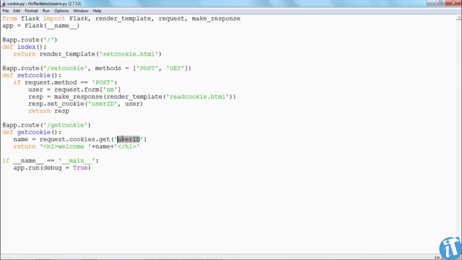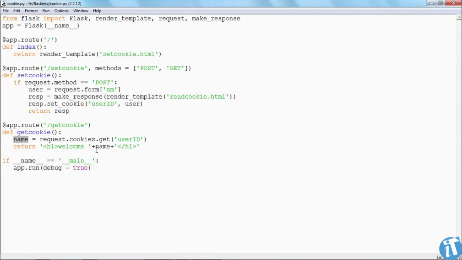The cookie that was set was userID, so the name of the cookie will be the parameter to this get function. It will be obtained in the variable called name. All you have to do is just render the text onto the browser. Ultimately the result will be welcome, whatever user ID you had entered in the beginning in the set cookie form.